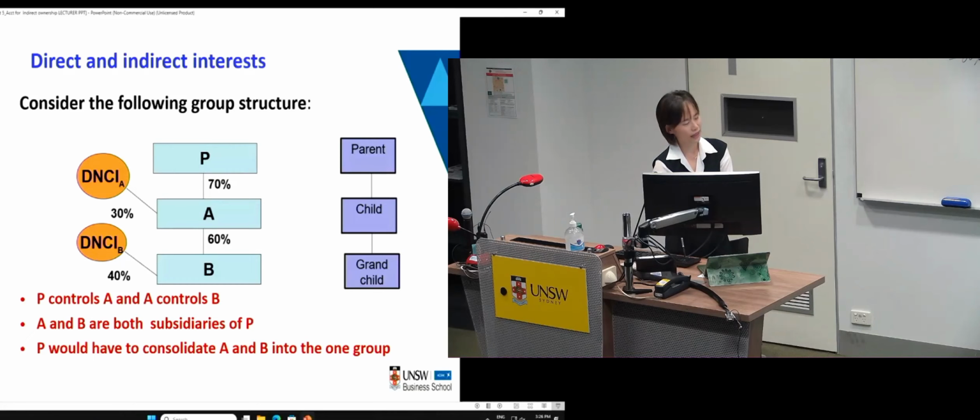Now what is a non-sequential acquisition? A acquired B first, right? On the day when P acquired controlling interest in A, one of A's assets is its investment in B Limited. And that asset must be measured at fair value on the acquisition day, okay? Well, for non-sequential acquisition, the RSC entry is a bit more complicated compared to sequential acquisition. Now, we focus on sequential acquisition, okay? Make our life a bit easier.